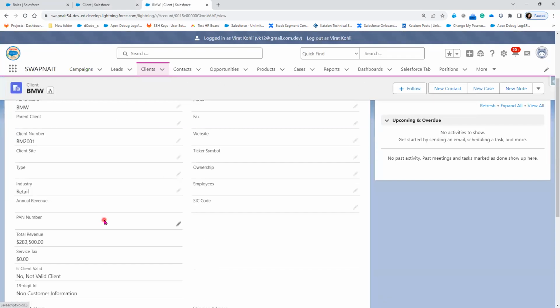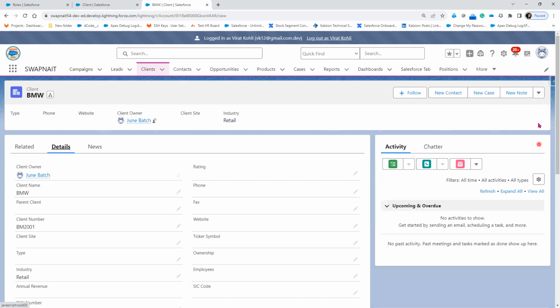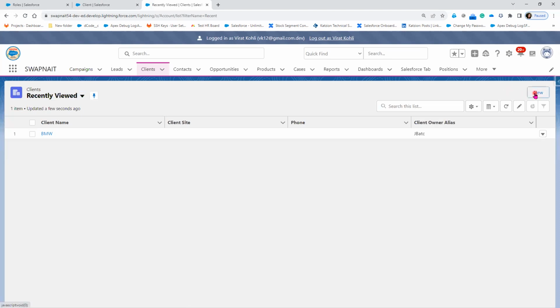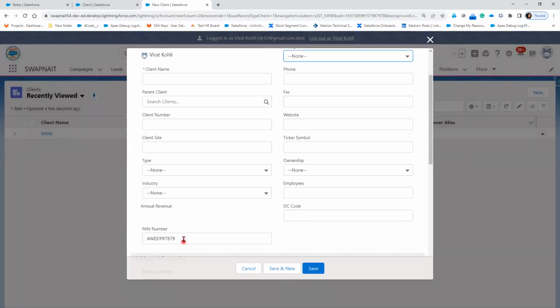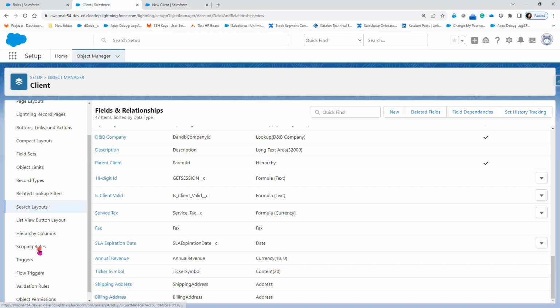Details. Let's load this existing one, which is automatically displaying the PAN number, right? So what is this PAN number? Did we create anything?